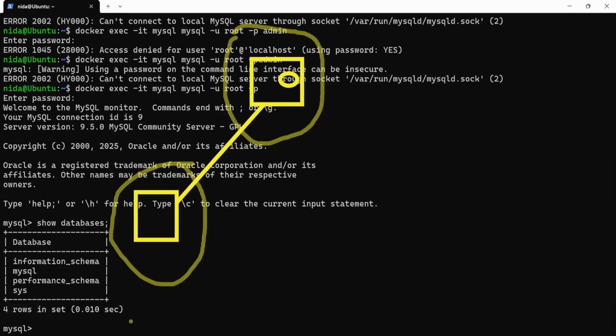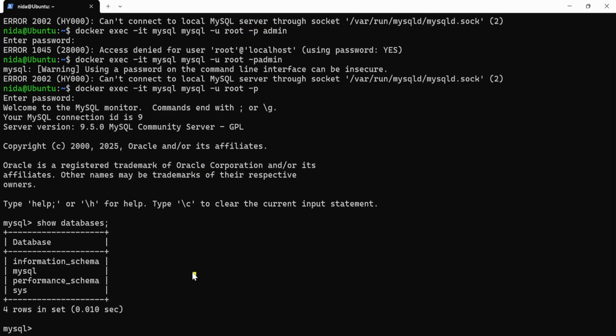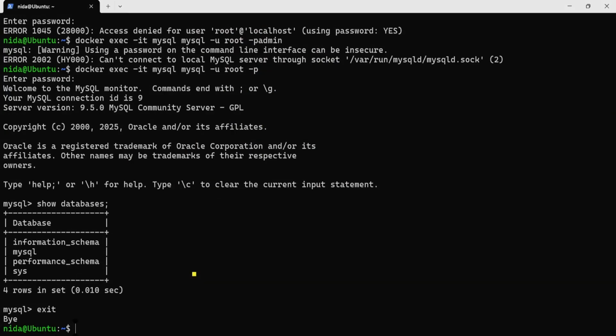And from that same volume I can create another container and attach this volume to that container. Then we will see whether the data is present or not. With this setup, you will see your data is still present. So let's see the behavior of this.